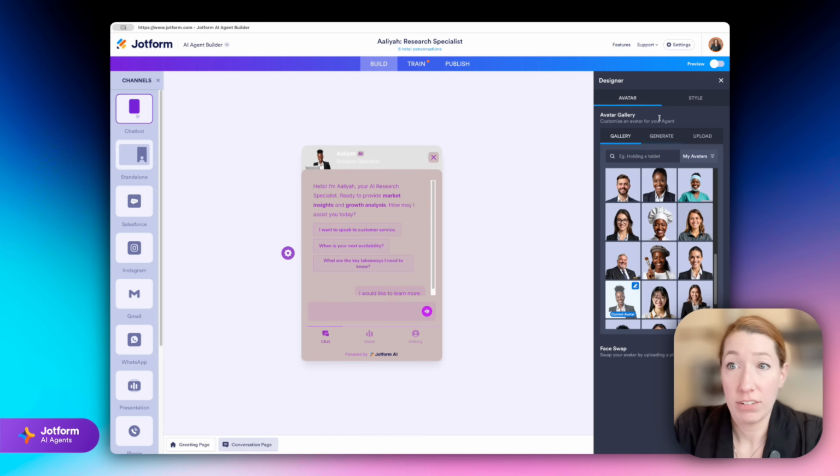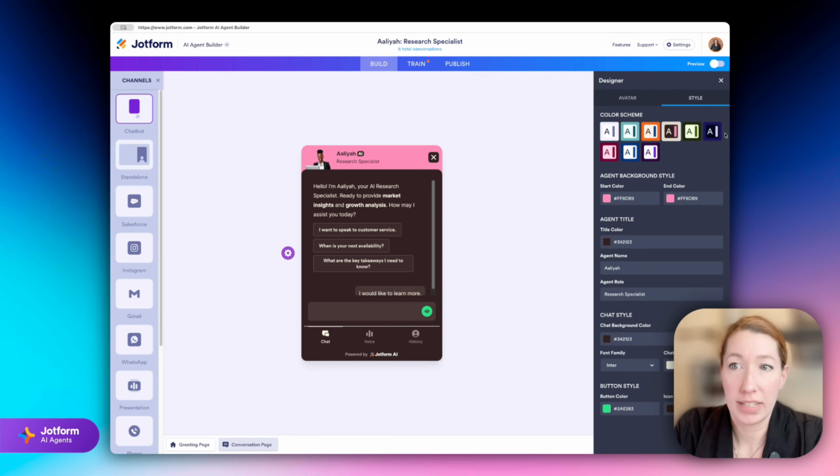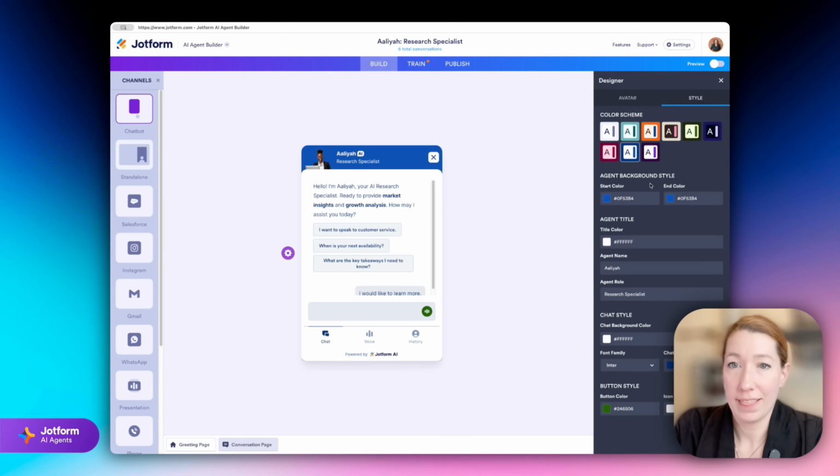So once you've chosen your avatar, you can click on the style tab here, and there's plenty of options here for customizing the look. So these are color schemes, and I've changed mine to this rather ugly dusty pink and hard to read white just as an example, but you can click any of these to instantly apply these pre-selected themes that have great contrast and look really good, and you can still also edit the colors to match your brand. And then starting from that theme, it's really easy to customize it for your brand.